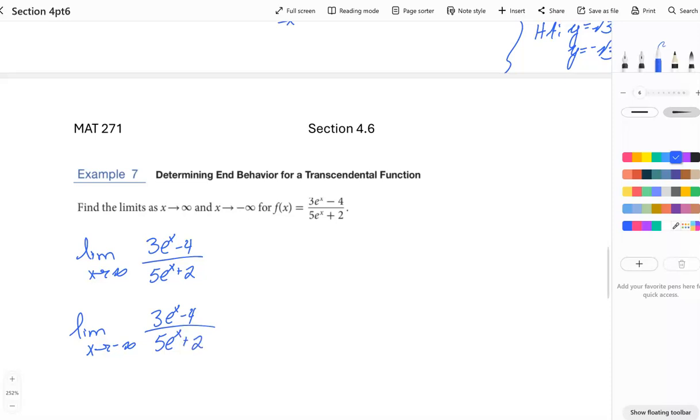So I'm going to think about it the same way. The biggest e to the x I have is in the bottom. They both are really just e to the x. But if this were an e to the 2x in the bottom, I would divide both by e to the 2x. Since I just have an e to the x, I'm going to divide the top by e to the x, and then I'm going to divide the bottom by e to the x. What I'm really doing is multiplying the top and bottom by 1 over e to the x. As long as I do the same thing to the top and bottom, it's a legal move in math.